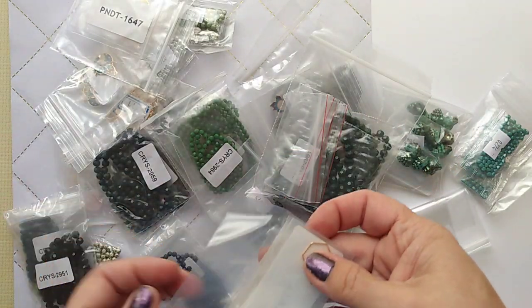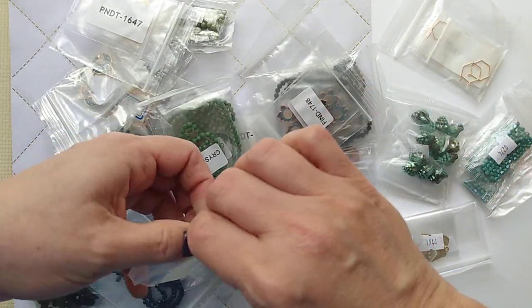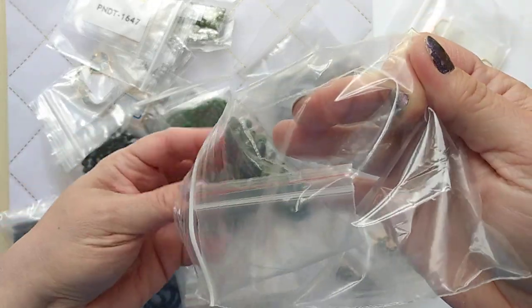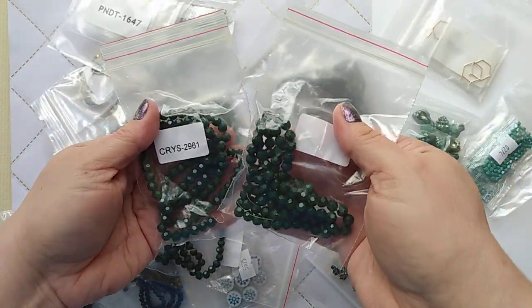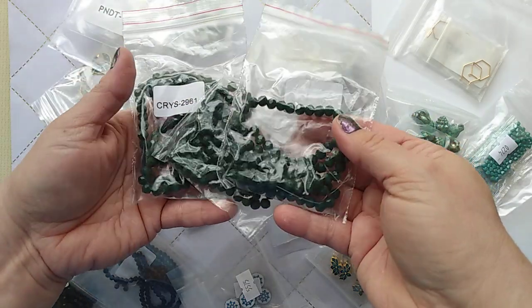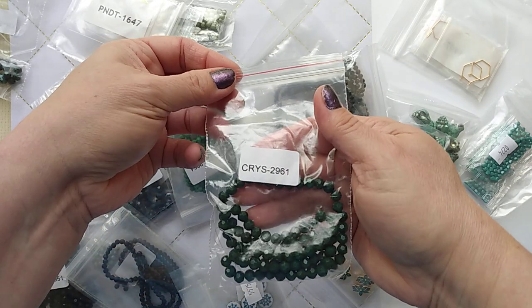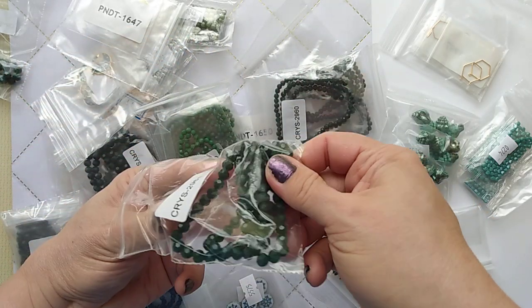I got a lot of dark green beads. I really love dark emerald green beads and I've had a hard time finding them. They're really cool especially if you're doing vintage Christmas pieces, but also I have some Slytherin beads — I want to make some Slytherin jewelry. So I got some dark green crystal, and I'll open one of these up. There's the product code if you're interested in it.